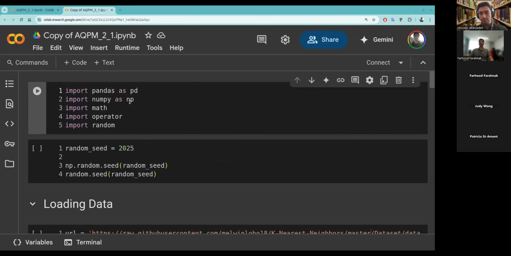Okay, in this notebook, we are going to work with Python. And for the Python, we are using a bunch of libraries. Each of them, I try to introduce a bit.